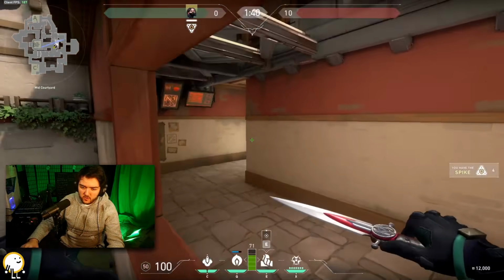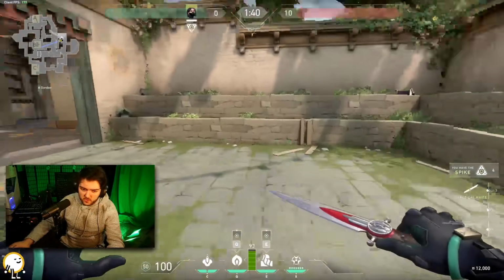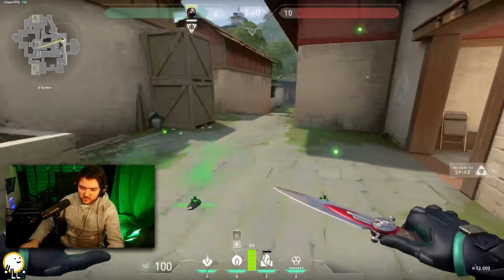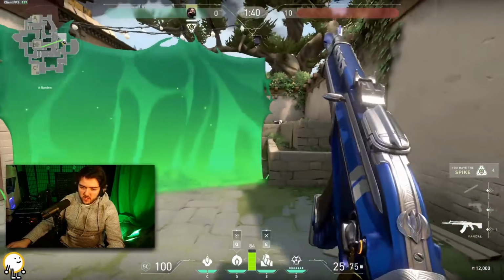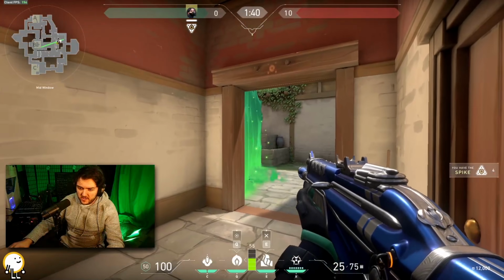Now, be careful whenever you play B site on this map, because something that you'll see very frequently is people rotating from all the way around here. Luckily, if you have this wall up too, you can throw that up. That'll block. That'll give you a little bit of cover. Anybody who's coming out of this wall is not going to see anything coming, right?